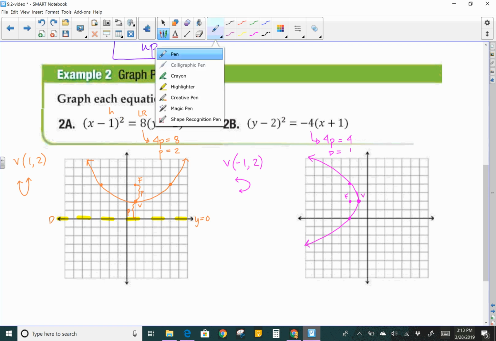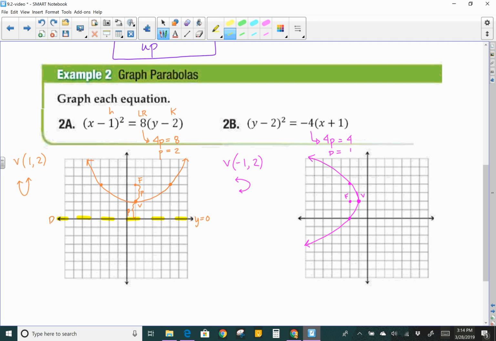Okay, I am going to go ahead and plot the directrix. It is 1 unit away, so my directrix is right here. Okay, that's my directrix. Axis of symmetry is straight through here. I'm not going to plot it. Most of the time you don't really have to. Okay, but to answer any of those questions, I plotted all that information. And if you plot it, then it makes it easy.